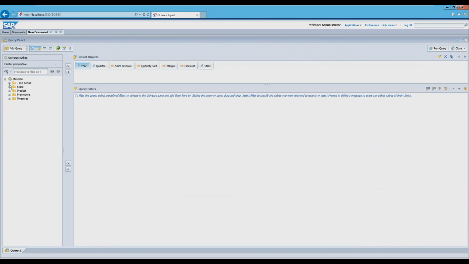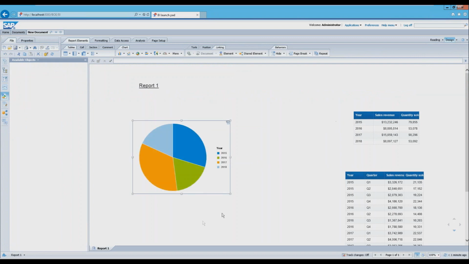Let me add in, I already brought in state. I want to bring in city and store name. Show you another amazing feature that people aren't aware of. Came out, I believe, in SP4. It's called Cascading Input Controls. And many of you are going to gobble this feature right up. It's just amazing.